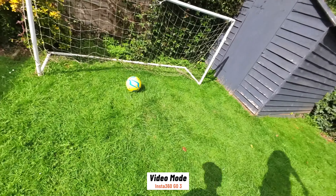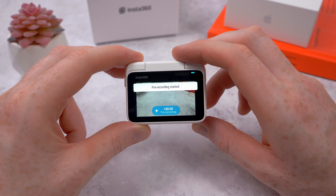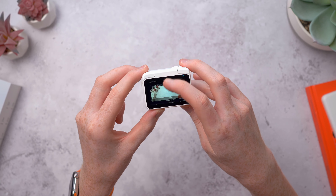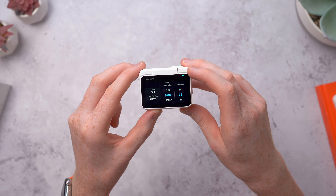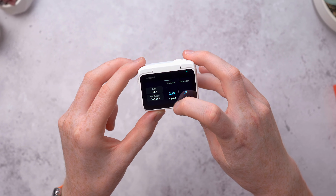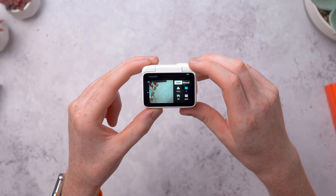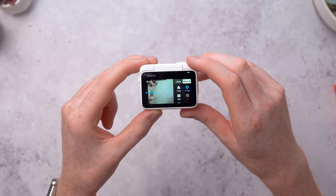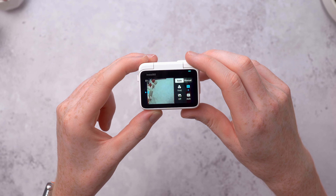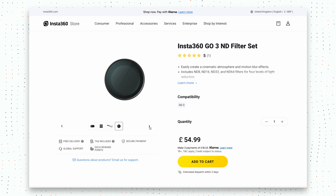It now has pre-recording, which captures the last 10 to 30 seconds before you start recording, so you won't miss any action. The standard video mode also goes up to 50fps for smoother video at either 1080p or 1440p — interestingly there's no 60fps option; wherever you are, you're always limited to 50. You can swipe in from the right to access auto and manual controls for shutter speed, ISO, and white balance. They also make ND filters that pop on in place of the lens guard for even more control over shutter speed on bright sunny days.